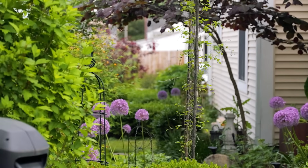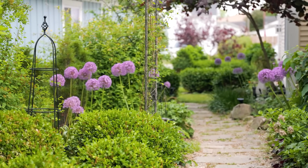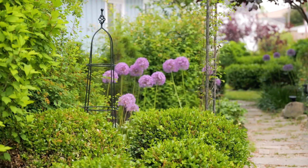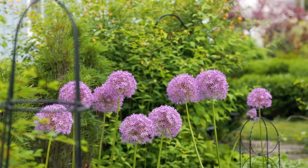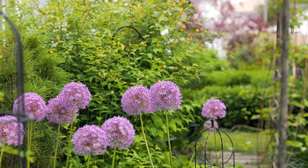So I don't know if you have any ideas for what I could plant there, something that blooms. I don't care if it's the spring or the summer. I'm thinking about some sort of big clematis or something like that. I might even consider doing annuals, honestly. But I'm about 80% convinced that honeysuckle needs to go.